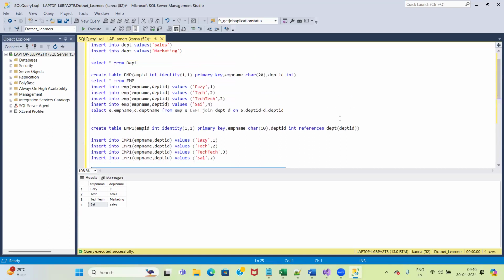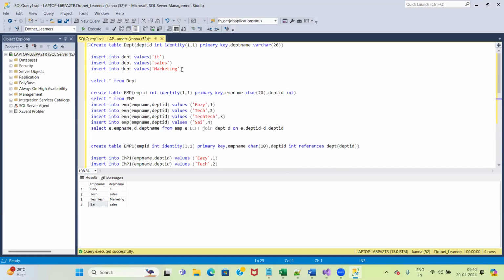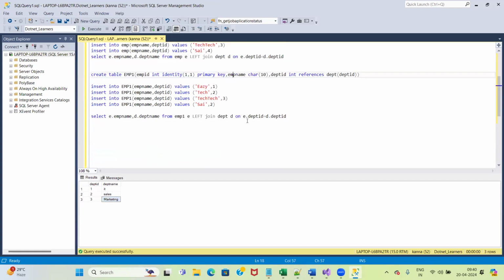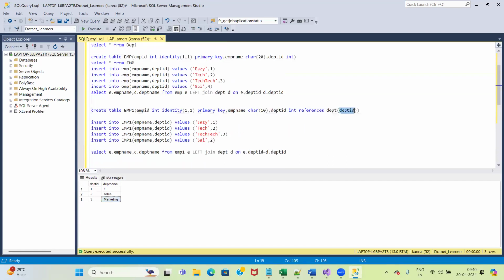Okay. So now the other benefit is maybe after a few days, I would like to change the name of the marketing department. Then what happens? The ID is never going to change. Now only the name changes. Then you don't need to bother about the second table, because in the second table we have given the ID reference only.